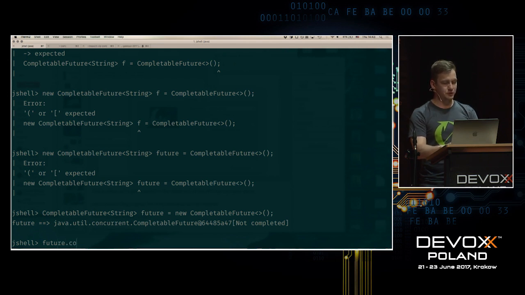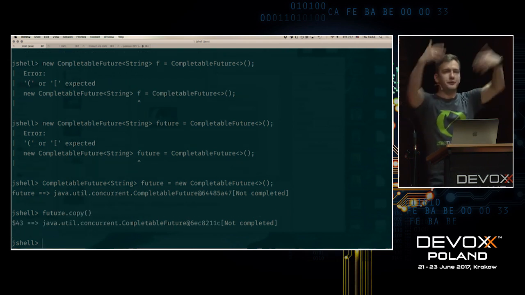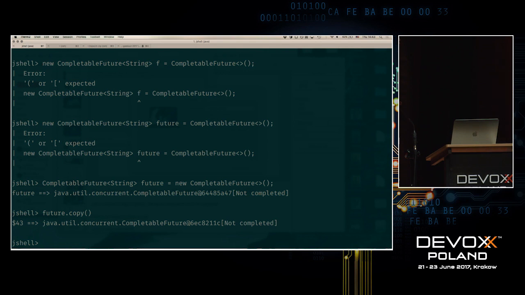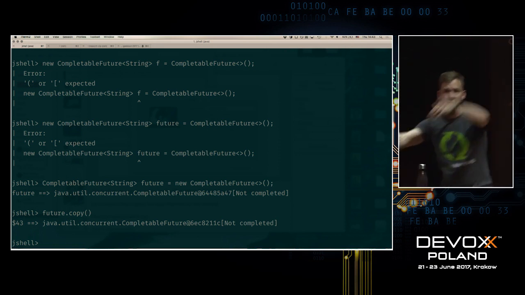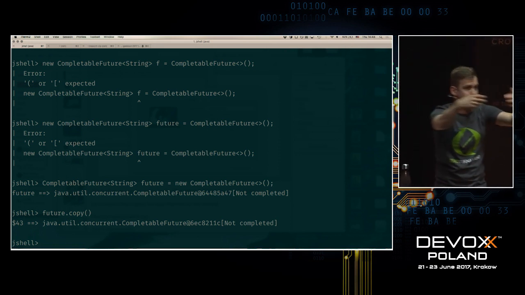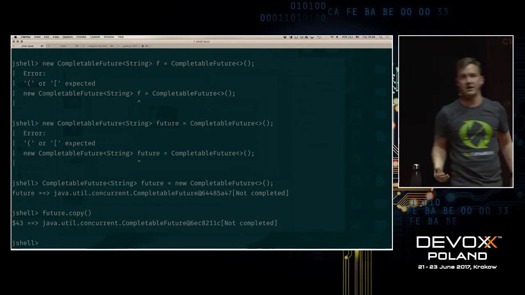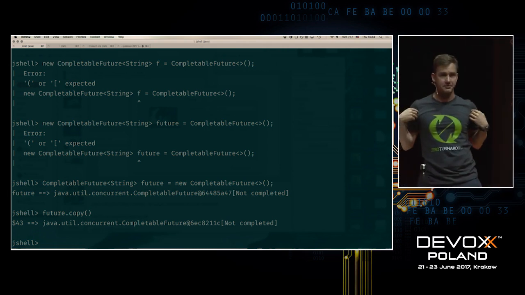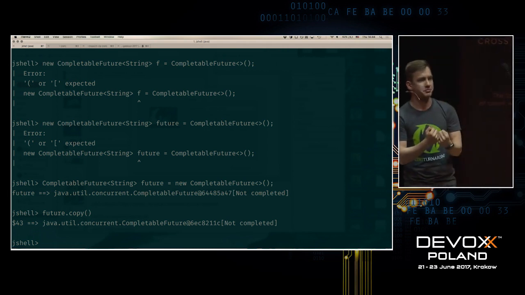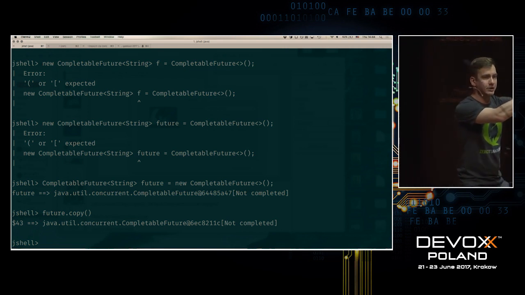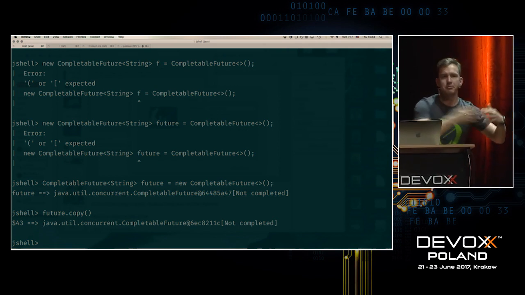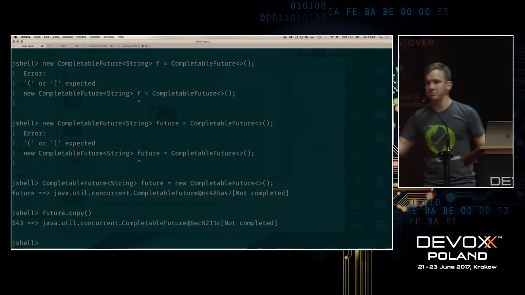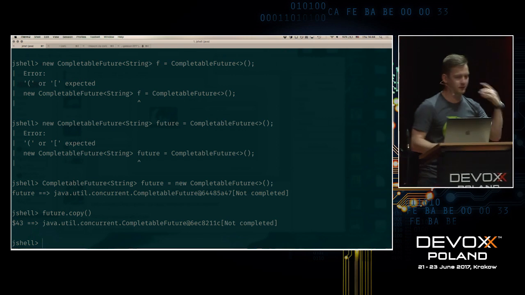So what you can do with future now, you can copy that. A CompletableFuture represents the result of a computation that will happen in the future. And it's very convenient if you want to have an asynchronous API. You just return a CompletableFuture to a client, and they just wait on it, or they check if it's done or not. And you will complete that at your time. Now, before that, it was very inconvenient, because your client would have the actual reference to your future, and they would be able to complete that. Probably it's not what you want. You want to be in control, so now the copy is a defensive copy.